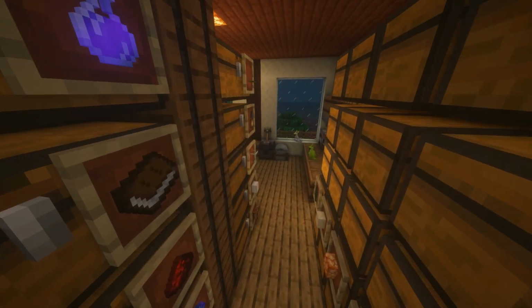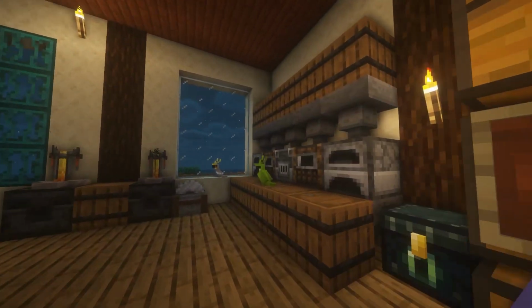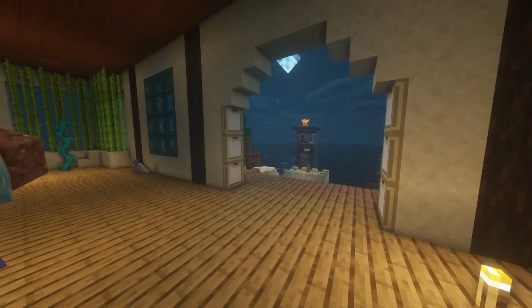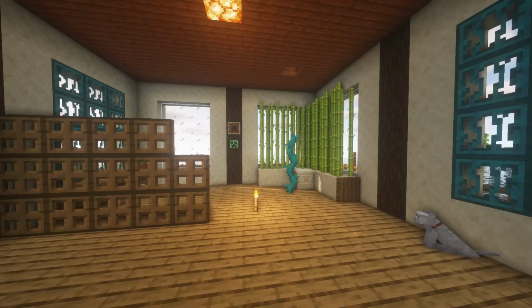Since it is only a starter area, I didn't need any complicated setups. I'm planning to do an automatic storage system in my mega base, if I ever get to that point. Also, I got a smelting and brewing area. Having them right next to the storage is actually quite handy.